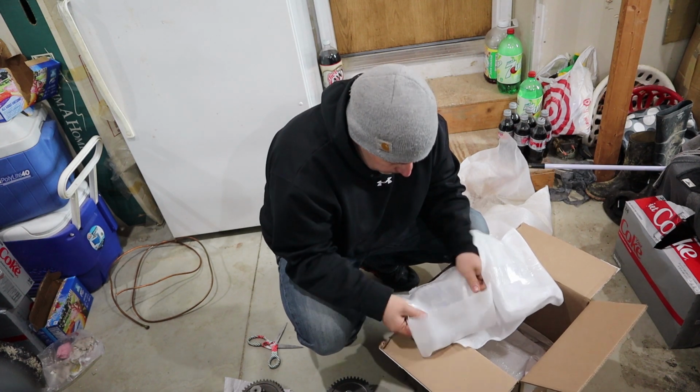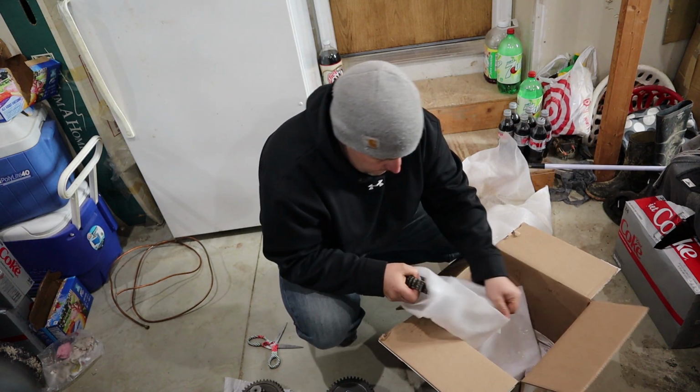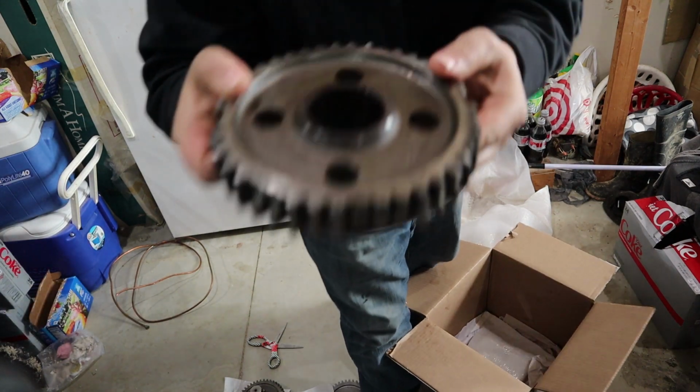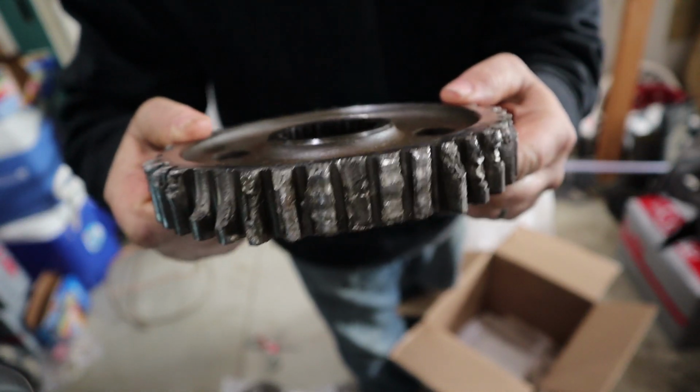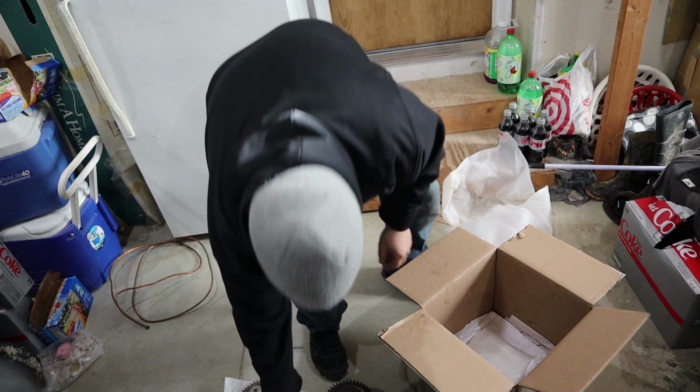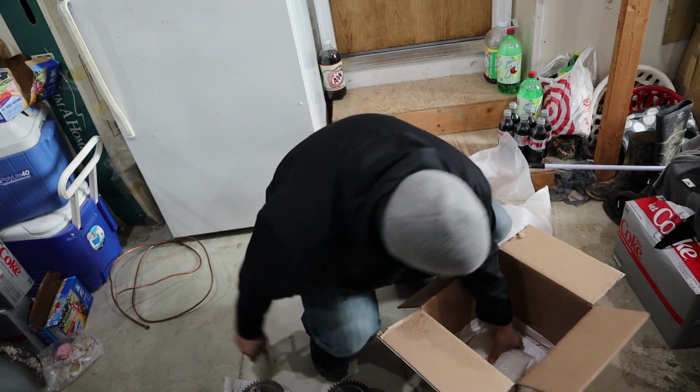Oh, here's the new one. Nope, that's the old one. See, there's the old one if you remember in the video. See all the teeth missing? Look at that. That thing just got tore up. Now let's open the new one.